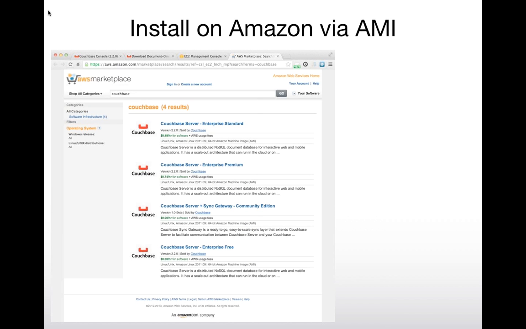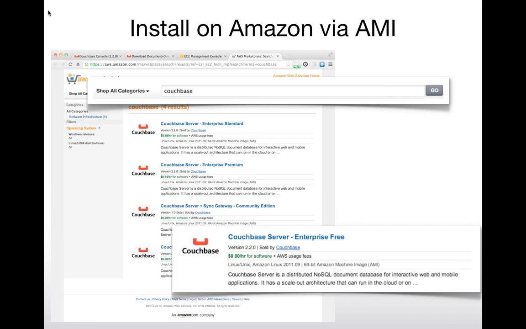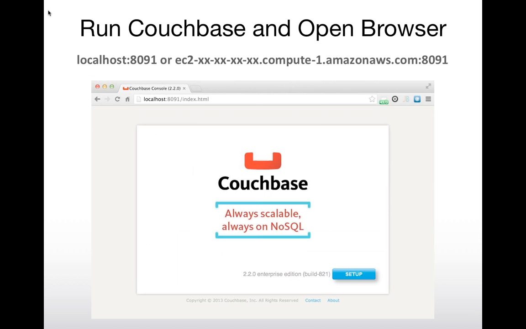We also have an AMI. And if you are on your Amazon console and you create a new server, you'll see four different versions here. The top two, at least when I searched, were the ones that included our support contract in pricing. And then there's the mobile sync gateway for the Couchbase mobile project. And that one's free, and then at the very bottom there, you have the enterprise free, and that does not include our support contract, but it's a very quick install if you don't want to do it manually yourself. I believe it's on Ubuntu, actually. This AMI is very, very useful, and I use it all the time myself when I'm creating servers on Amazon.